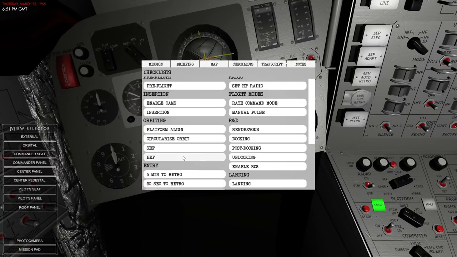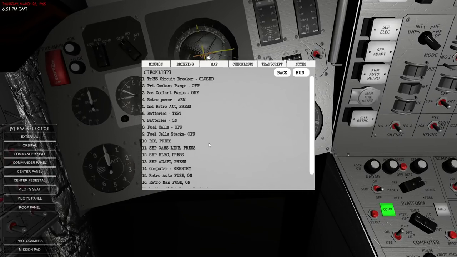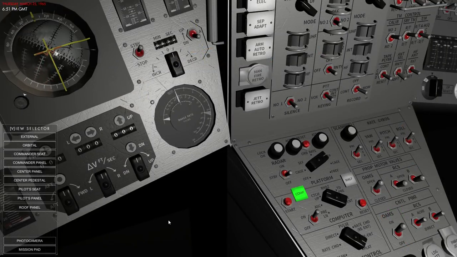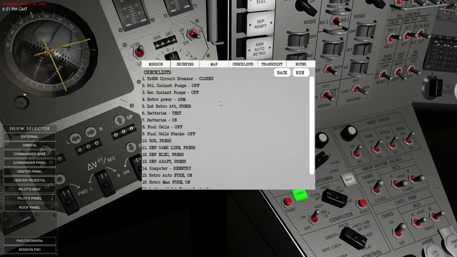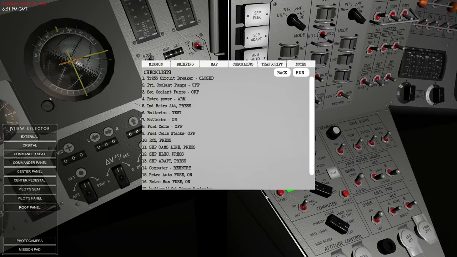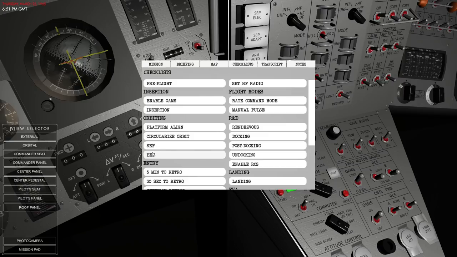Let's get the mission pad up. So, 5 minutes to retro, we're gonna do all these things. And during the practice, that didn't seem to be much of a problem to get it all done. I wonder if it takes 10 minutes to get the computer to a particular thingamajig, right? I wonder if I've already passed the point where I should have gotten the computer to reentry. Uh-oh. Does it even tell me to do that? I don't think it does. Oh, shucks.